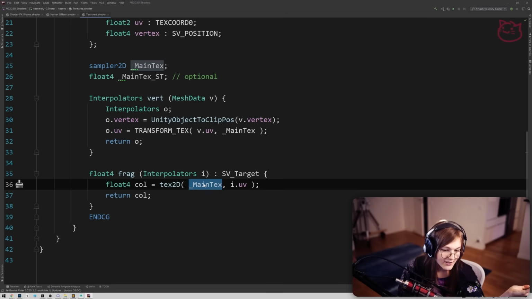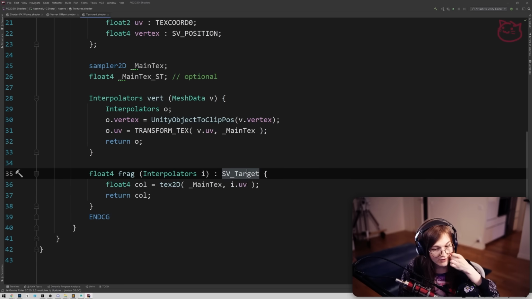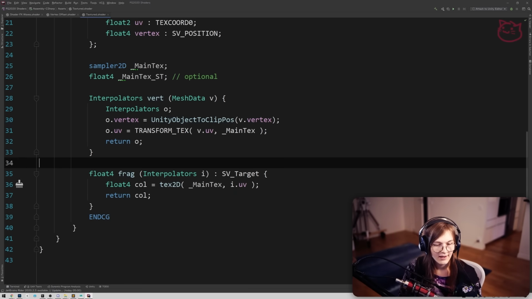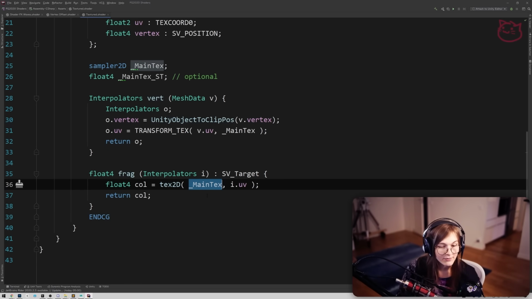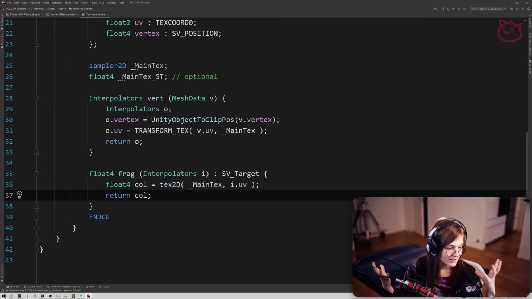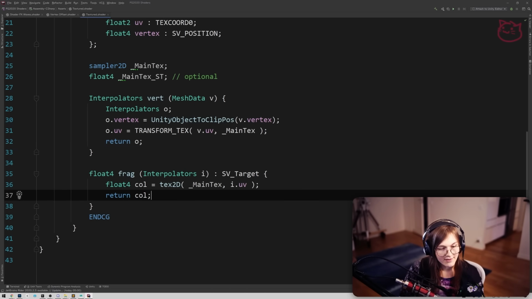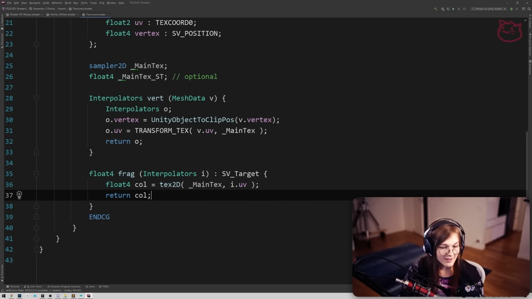And the other parameter is where we want to get some colors from this texture. Usually UV coordinates are used for exactly this purpose, for sampling textures. And the space we're working in for textures is from 0 to 1, also sometimes known as normalized coordinates. Okay, so we are getting a color from this texture and then we're returning it, and that's basically it.